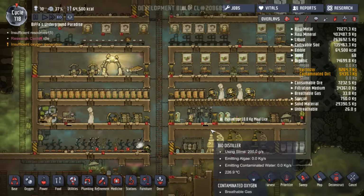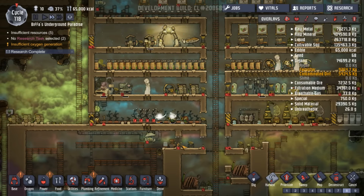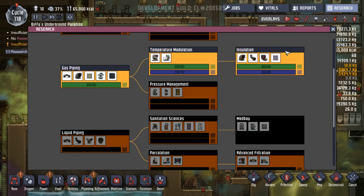Oh, research complete. Nice. Let's slow things down a minute. Let's just also prioritise harvest. I always just do harvest on 8 just so they get it. Excellent. So we've got insulated tiles, insulated wire. Connects buildings to power sources in extreme heat.